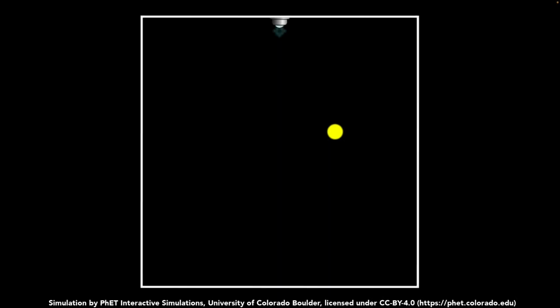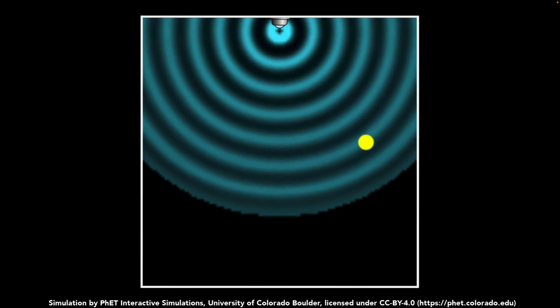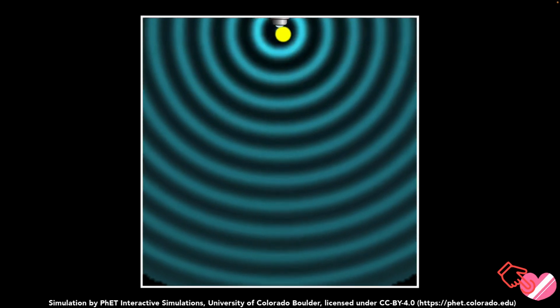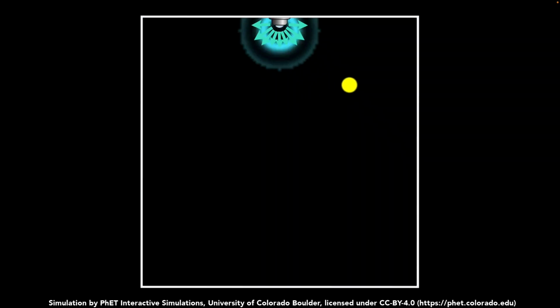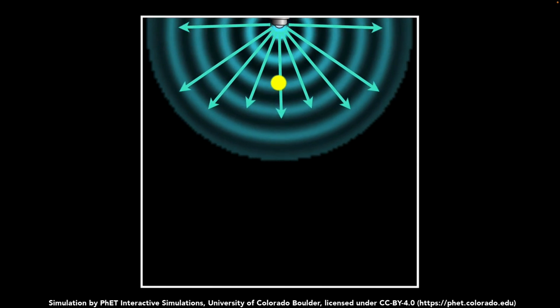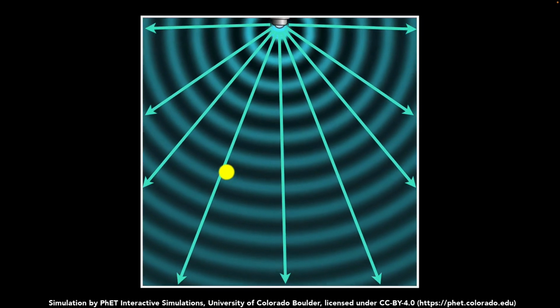So again, we know that if you have a source of light, it produces electromagnetic waves like the ripples in a pond. But in what direction is the light traveling? Well, the light's traveling in all the directions. It's traveling forward, this way and that way and sideways, in all the directions. So let's use arrow marks to represent that. Okay, let's do this one more time. And here we go. So the arrow marks nicely represent the direction in which the light is traveling.